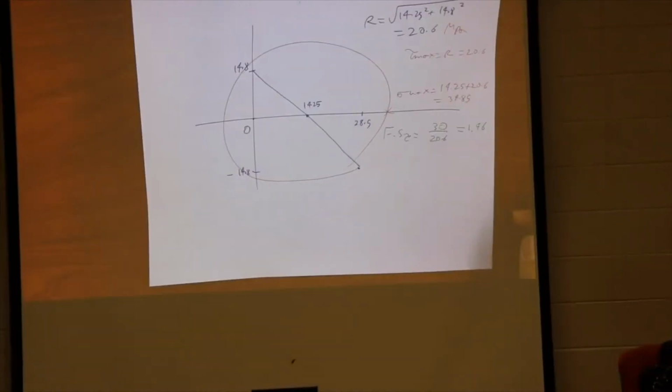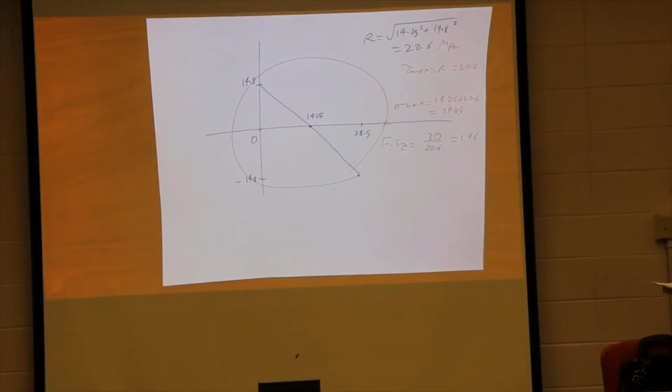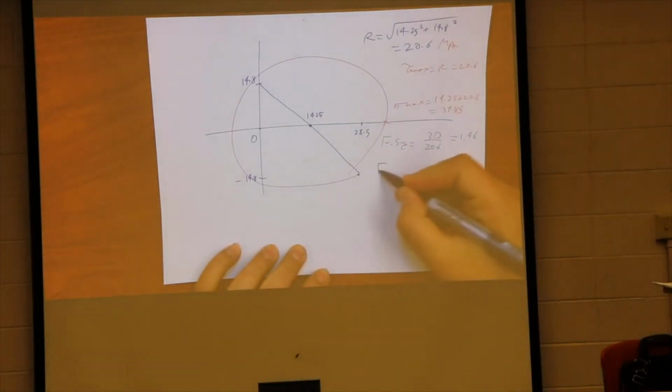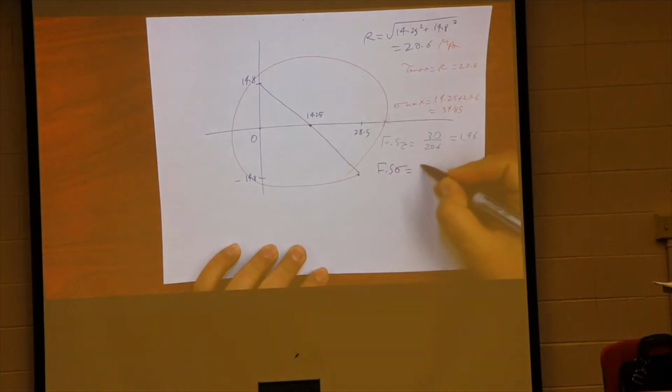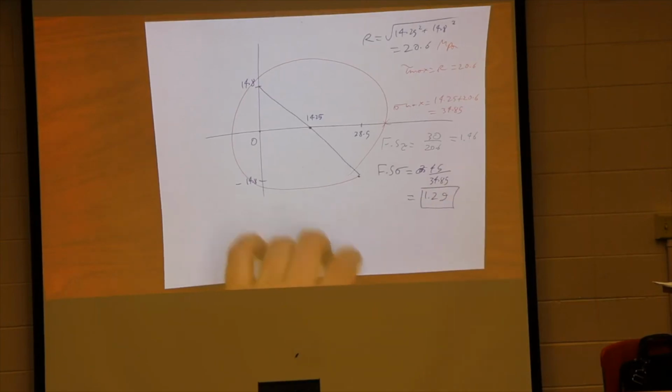That's one of your choices, but this is risky because you haven't calculated the other one yet. Don't rush here. Be careful. Factor of safety for sigma is equal to 45 over 34.85, equal to 1.29, and that's your answer, C. This is really mean because one of the two factors of safety is one of the answers. So if you are really rushing, you may make this mistake easily. So be careful. Since you are calculating more than one factor of safety, wait till you get them all, then pick the right one.